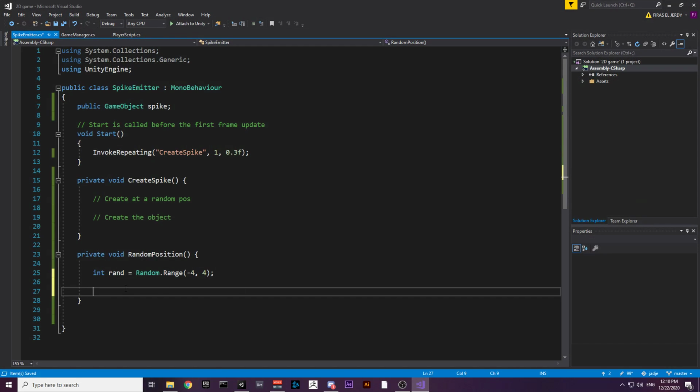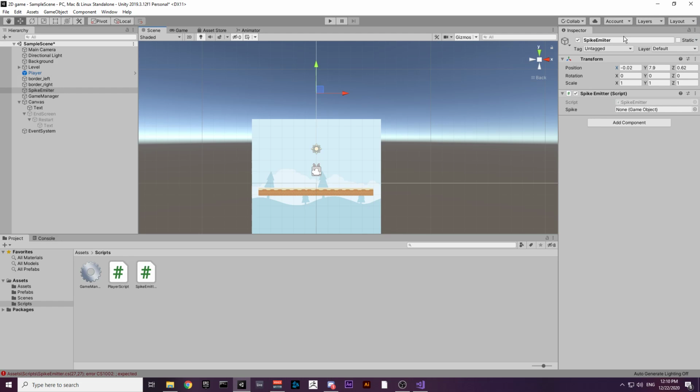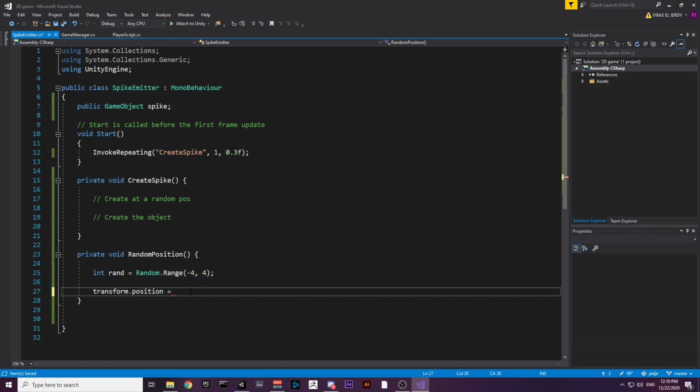Now I want to move the object actually. So transform dot position, and I'm going to set it to what? I'm going to move the x-axis only and not the y and the z. Whenever we're working with positions or translations or rotations, we need to say vector 2.